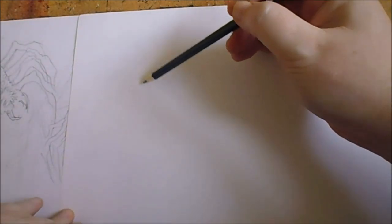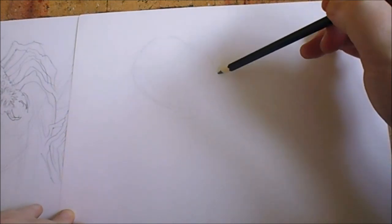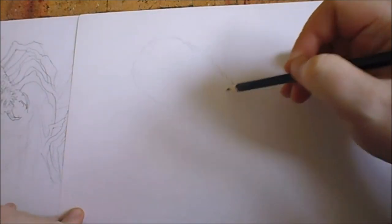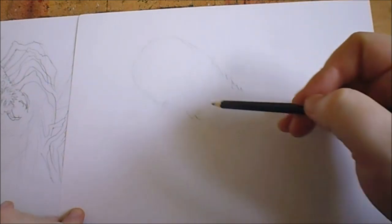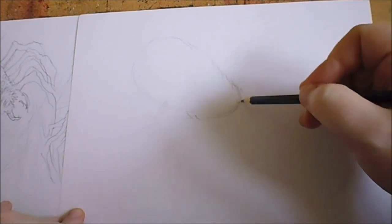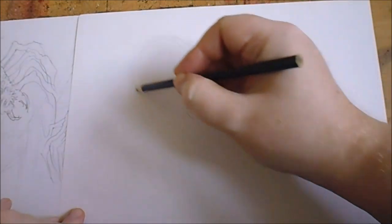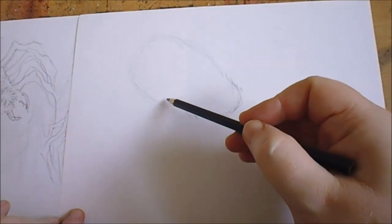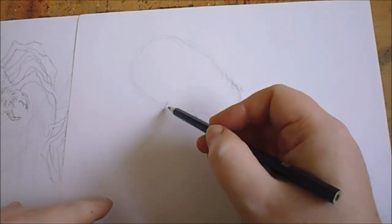So yeah, we'll start by drawing the body, and I want it exactly the way I've sketched in that previous quick sketch, but it's going to fit most of this, but we need to work out. I did say I didn't want the little pincer-like mandibles on the front, but that could change. I might add them later. I just need the oval shape. Drawing it real rough for now because I know the legs have to be drawn in, and they're, as I said before, the most important thing to draw on a spider.